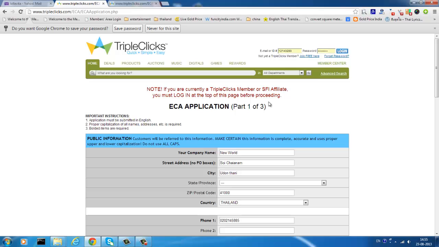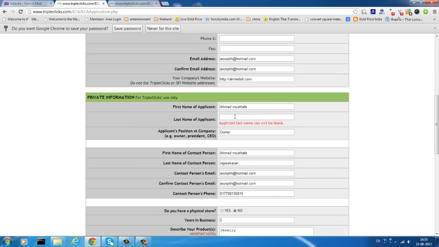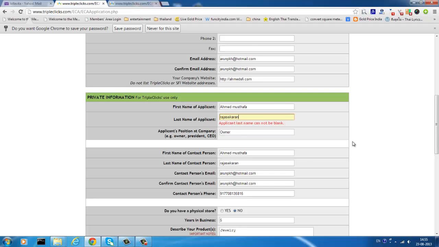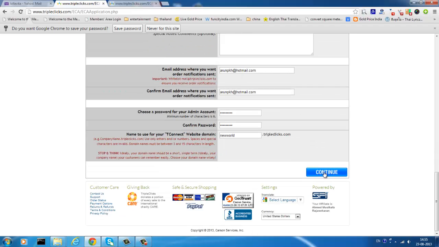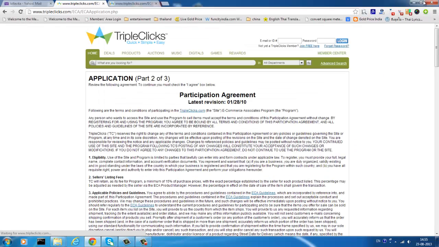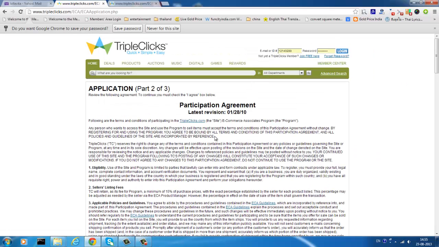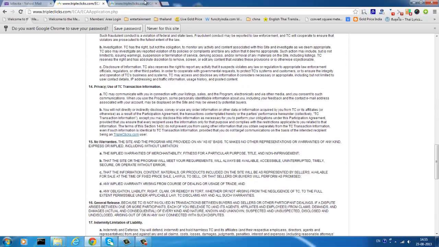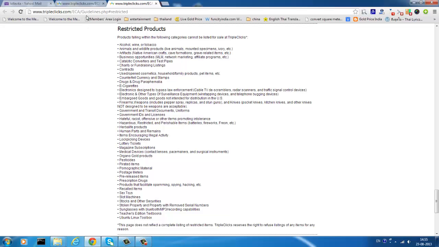Okay, this is the second part where you just have to read about the agreement. This is the ECA guidelines. I'll include it in your email.